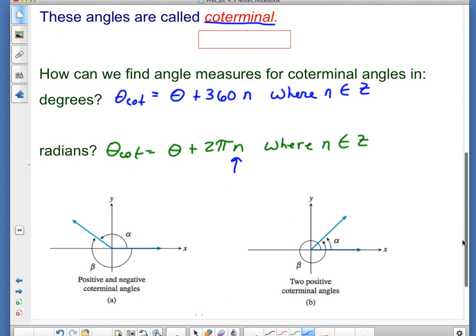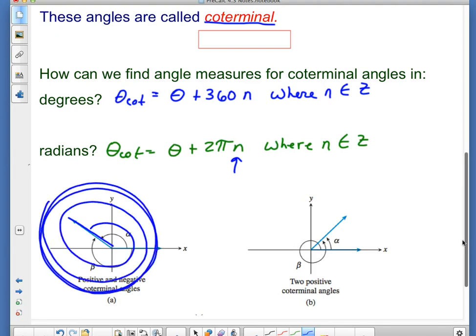For any one of the angles. So if I have a terminal ray here, and I have negative rotations, I could do a bunch of rotations coming around and coming back to the same ray. Okay, that's my negative version, so it's like -5 times 2 pi, or -5 times 360. But I could also do it in the positive direction and come up with multiple values of my terminal ray. You know, I mean coterminal angles that end at that terminal ray.